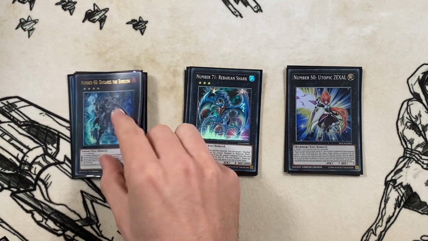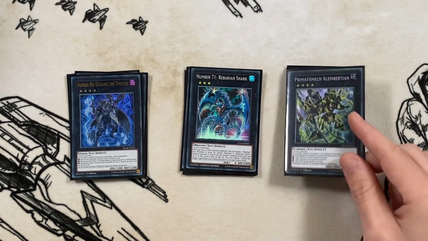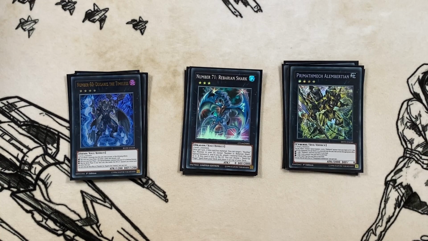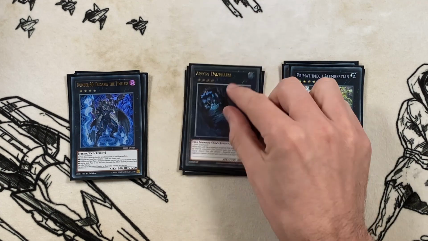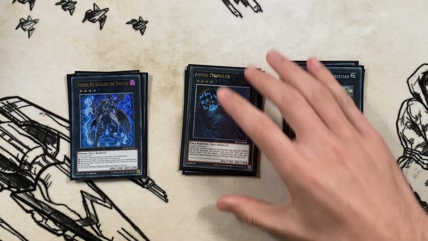Then for rank 4s, we've got one Dogaris, gets you cards back from the graveyard, or gets your monster back from the graveyard. The one Alimbertian, this can search any trap you want, which is why we play the one Royal Decree. And the one Dweller to floodgate out the extra deck, the graveyard, not the extra. Imagine if this floodgated the extra deck, that'd be even better.